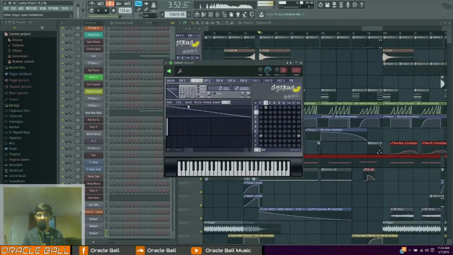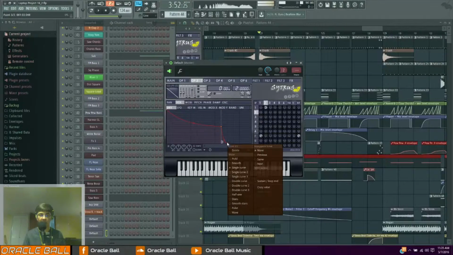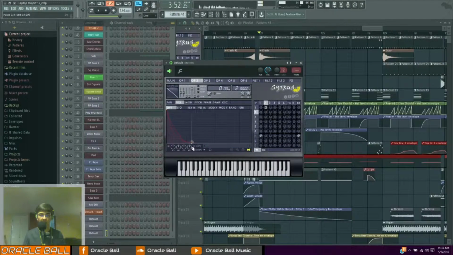You get a weird sound like that, but the cool part comes when you go to the volume of operator 2. You go to envelope, and we create a volume envelope that basically creates the sound for our bass. The reason is that in FM, the volume of the other operator determines the intensity of how it affects the operator. Most of the sound comes from messing with the volume.